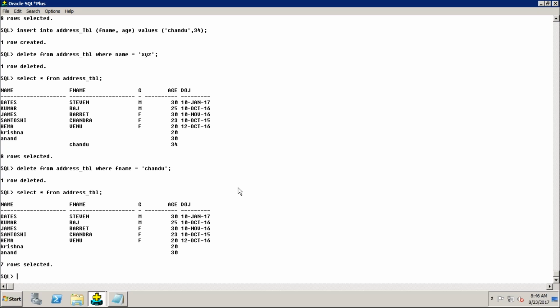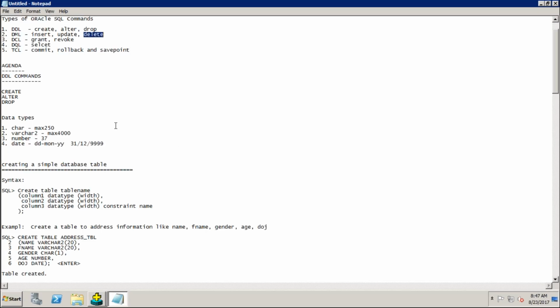This is an example of the tables. Going forward, we are going to create views, indexes, sequences, etc. At that time, if you are creating a view, then we'll give underscore v. If you are creating a sequence, we'll give underscore s or seq. If you are creating an index, we are going to give idx, something like that. By seeing that, you can easily understand this is the table. First we need to know the syntax, later we can do all the table creation. Yes, this is very important.